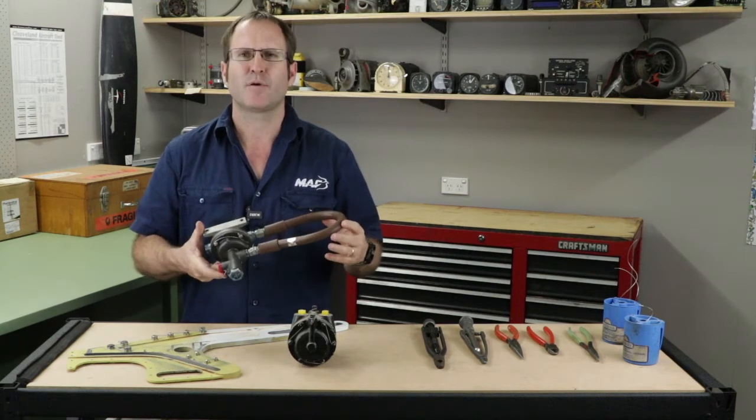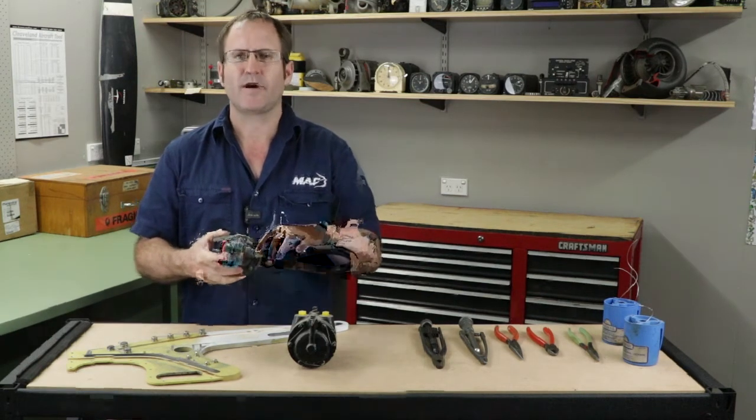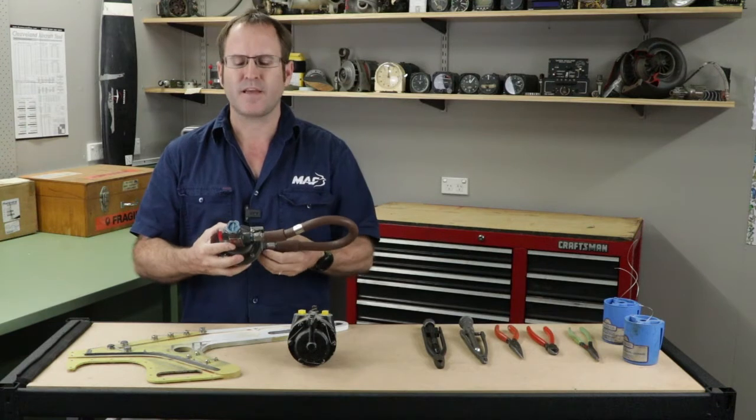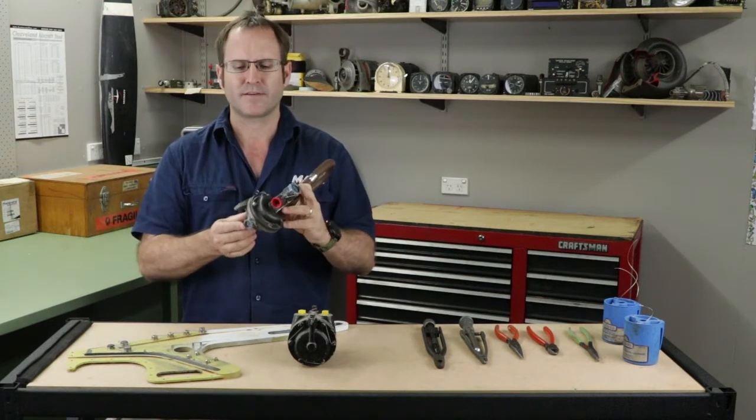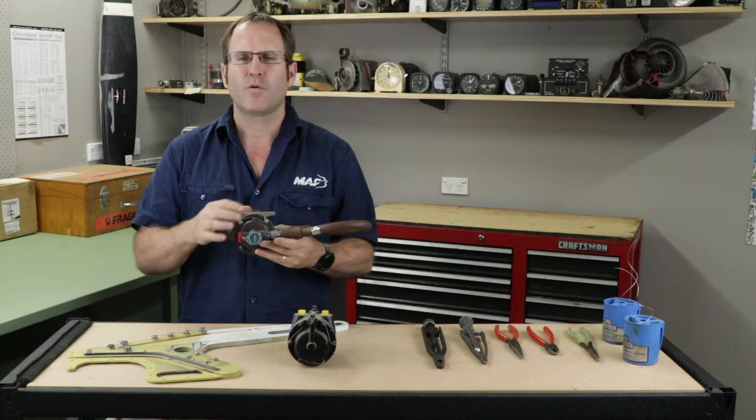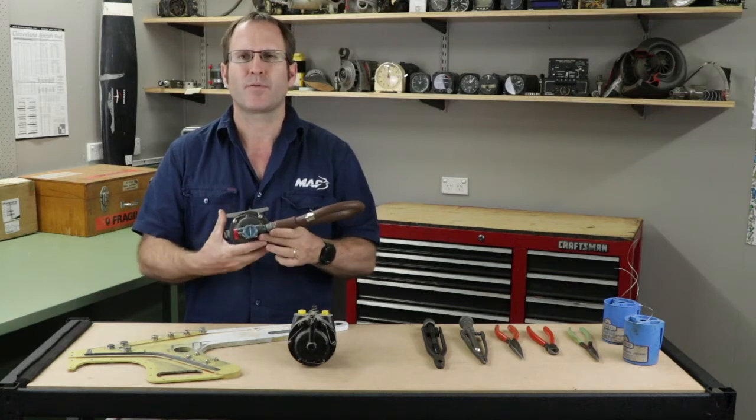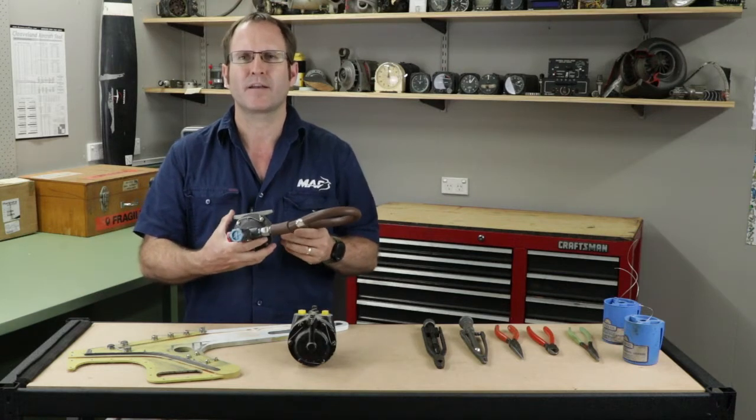This is a turbo pressure controller. Here we have the hoses going to it that have been safety wired. So are these blanking fittings and the case. All of these applications are to stop the bolts or the pipes coming undone.